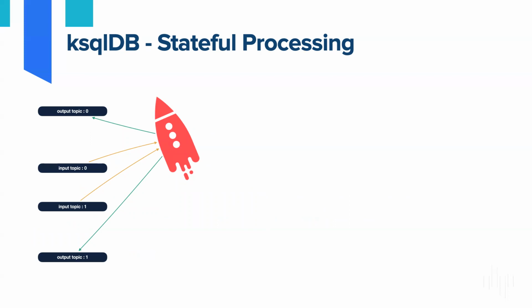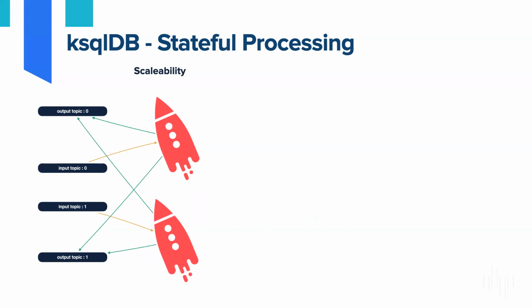So it's very easy for me to add a second KSQL instance. And because they're Kafka consumers, they each get a different partition. And because I keyed by ID coming in, I know that only aircrafts of 1 are going to the same instance. Aircrafts of 2 may be going to the same one or a different one, but all 2s will go to the same. And this is the heart of Kafka Streams, is using that key value to get your data where you want it to be so you can do your aggregate.